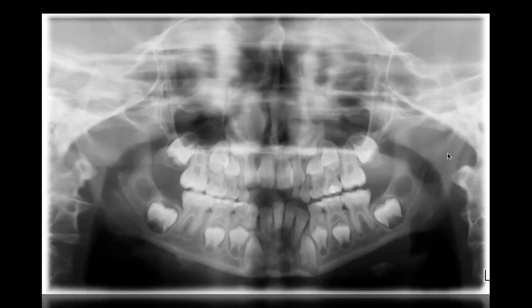I mean, they have all 4 mandibular incisors. So which teeth should be erupted on the top? At least the centrals, right? The 6-year molars are in. At least the centrals should be. So why aren't they in?